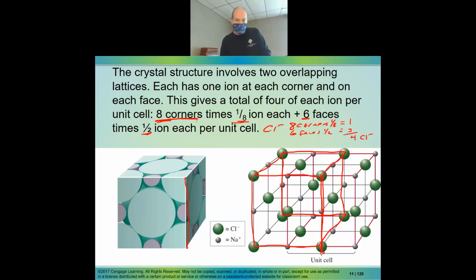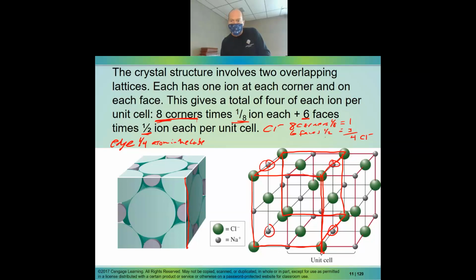All right, so now the smaller purple ball here is the sodium cation. All right, and so we have them on the edge. We haven't really talked about edges, but when we are on an edge, 1/4 of your atom, or ion in this case, is in the cube. So when you're on your edge, we see that we have 4 of them here, and we have 4 of them here. And if you can't see those 4, it's this one, this one, this one, and this one.